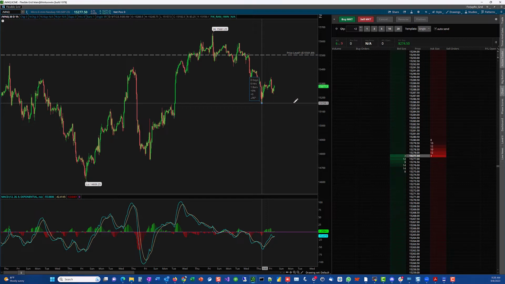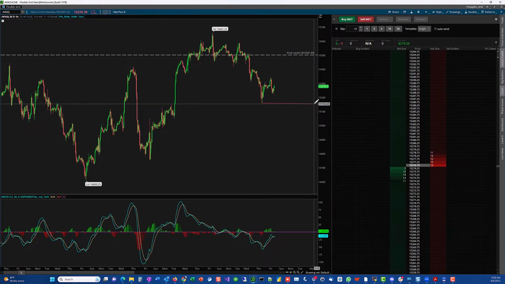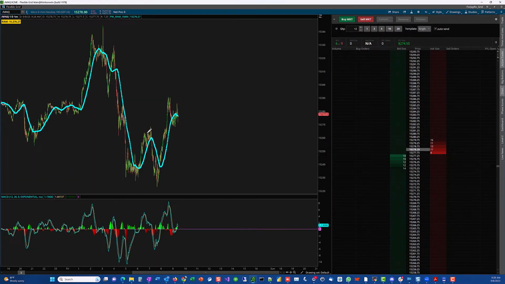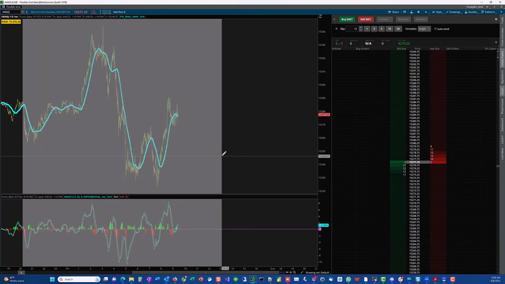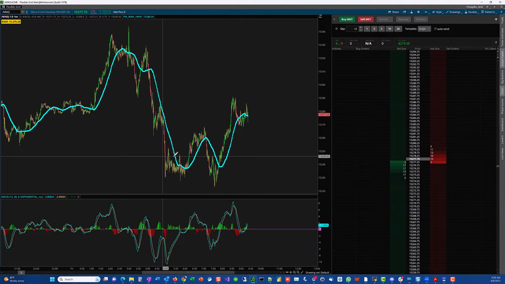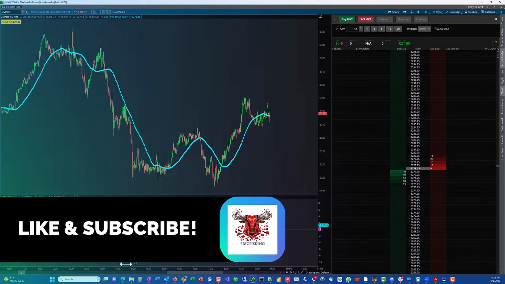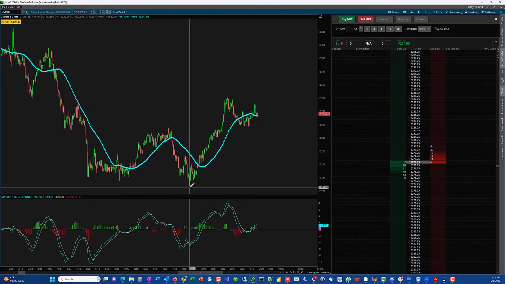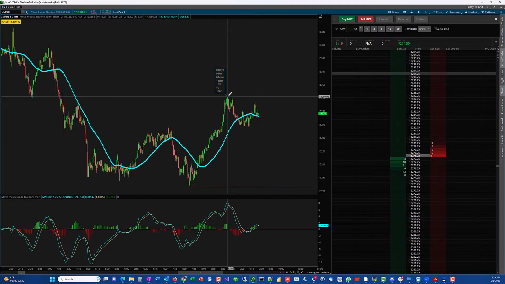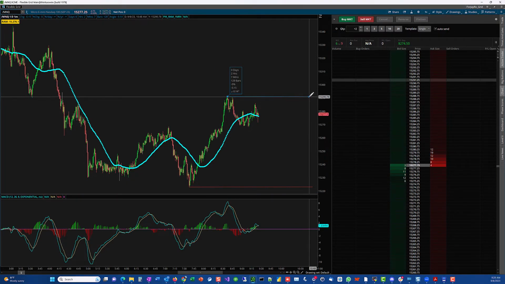Here's a support line that I'm going to put, and then I'm going to go ahead and add a couple of resistance lines. As you can see, this is on the 1 hour. I'm going to go ahead and change it to the 1 minute, which is what I usually like to see when I'm trading fast, right? So let's zoom in a little bit here and take a look. As you can see, I already had a big downward slope from earlier, and I'm just going to draw some of these points where I know it may bounce back, either from the top or from the bottom.